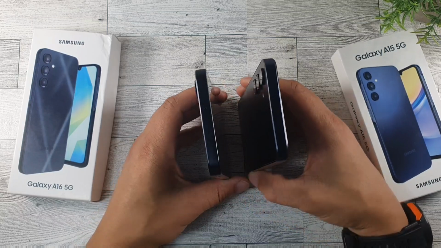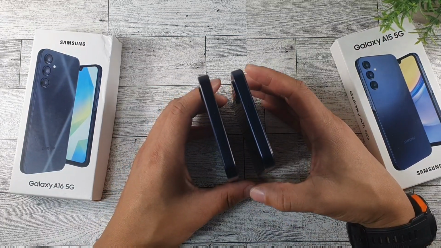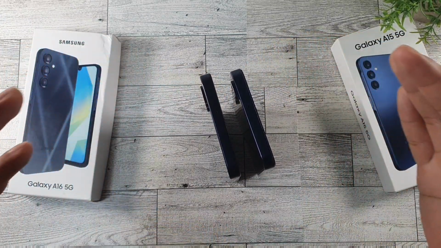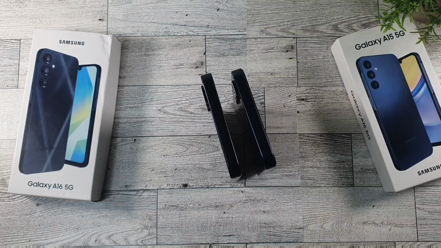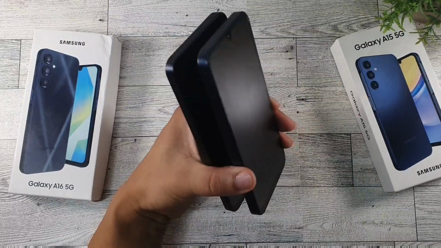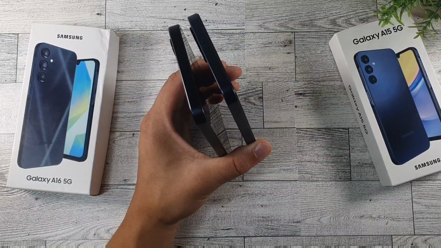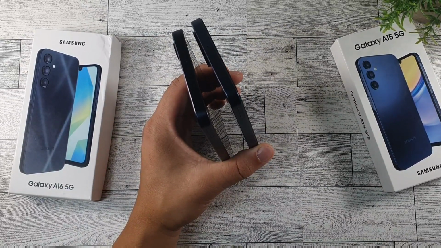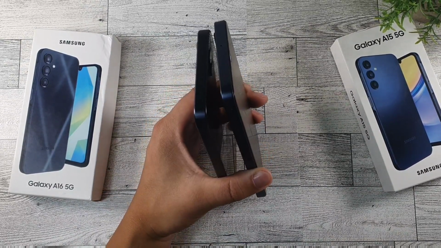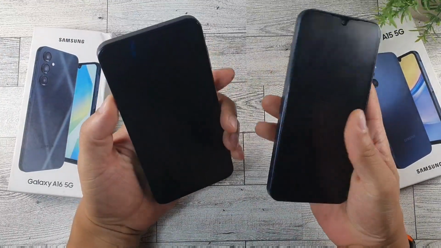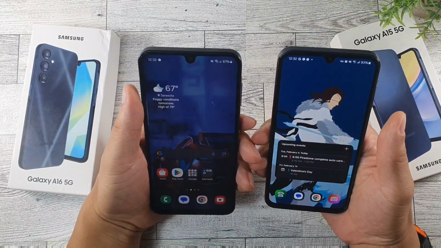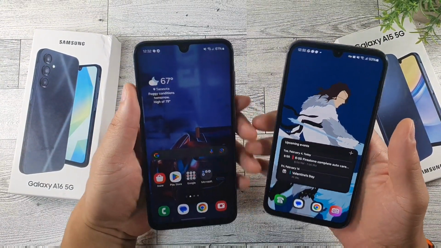So one of the things about these phones is they both stand up on their own. They have those flat sides and everything like that, which is going to really be cool when it comes to holding it. It definitely feels really good in the hand for both of these devices. And yeah, they both have the 13 megapixel on the front, and that's going to house the camera. You can see it does also have the waterfall notch.